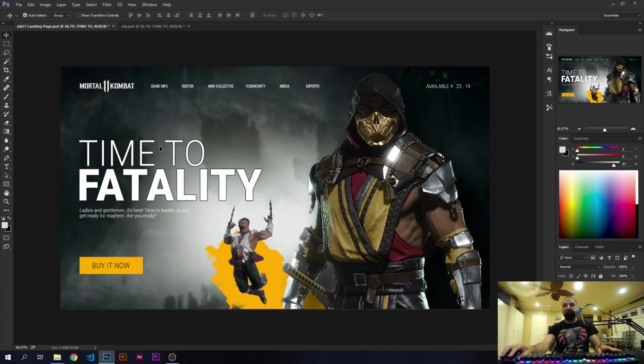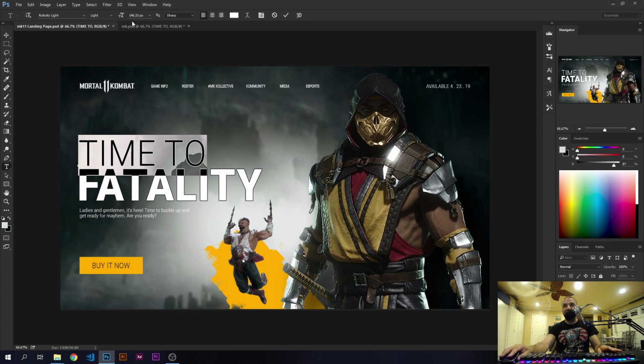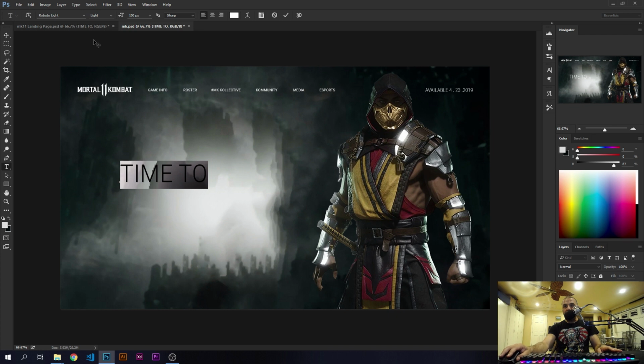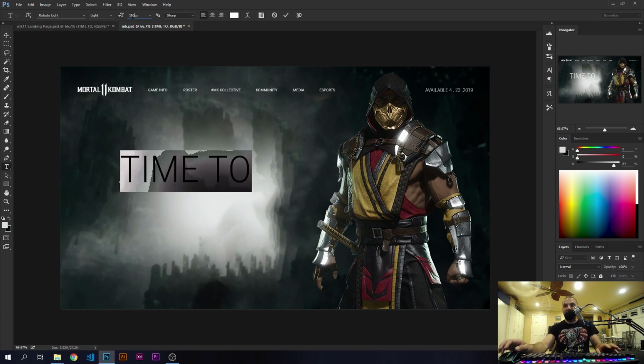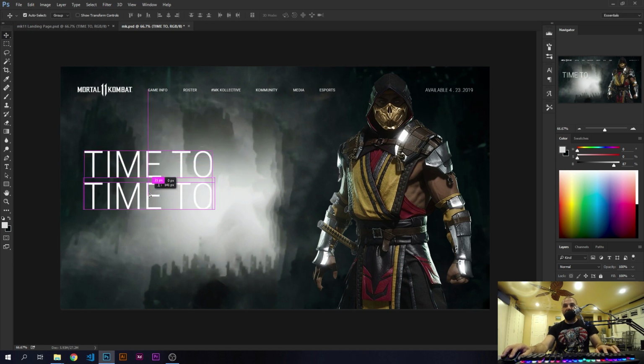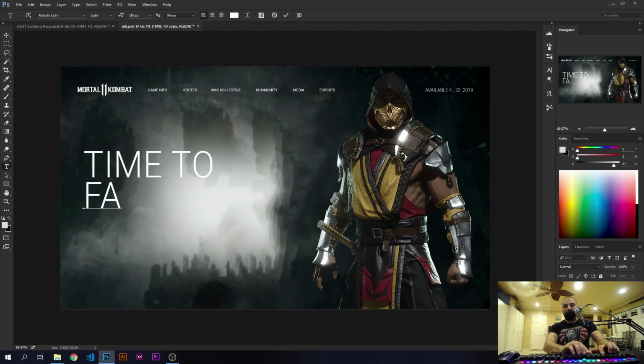So let's see, I'm going to put it into 100. It's still too small. Let me come here, click on the original design, and see what I did. It was like 150. Let's do 150. Okay, so this is Roboto Light. It is going to be 150, just like that. Then I'm going to hit Alt, drag a copy with Shift down, and this one is going to be Fatality.